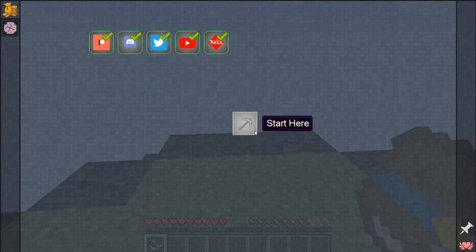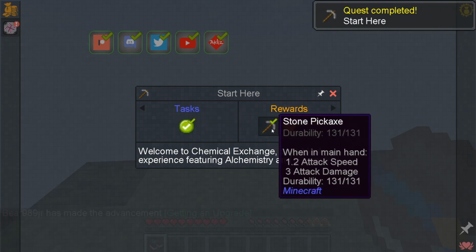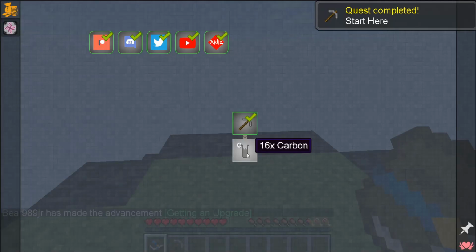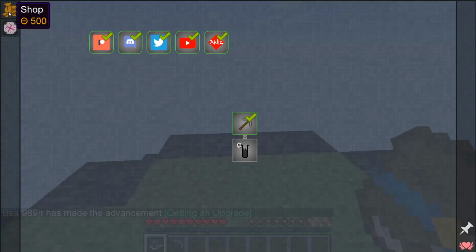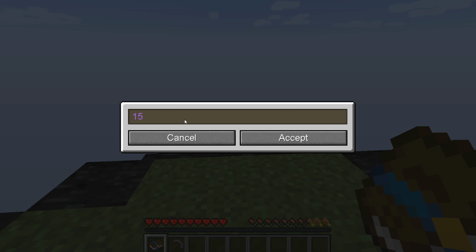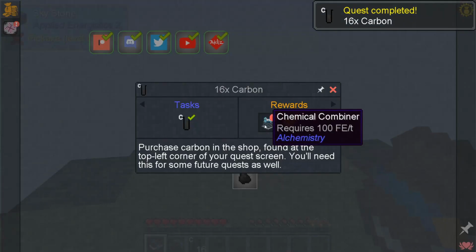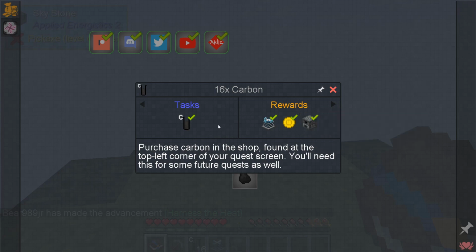So this is the quest book. We start here. Welcome to Chemical Exchange. Skyblock. We do that. We get a stone pick, 500 coins, and unlock carbon in the store. So then it wants us to purchase carbon in the store. So this is using a currency. We need 16 carbon. So go ahead and buy that up out of the store. And that will give us a combiner, more money, and a Stirling generator.